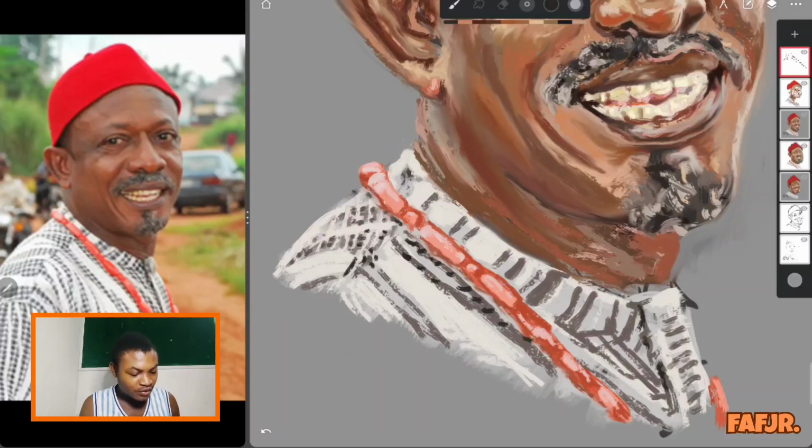I'm giving my own take on things, so it definitely won't be the same. I'm not trying to copy the image. Starting to feel the form.